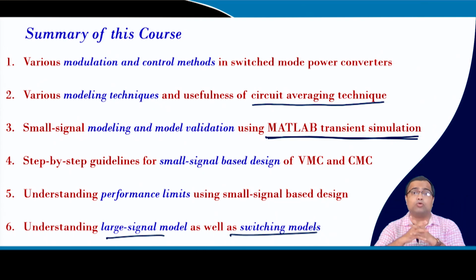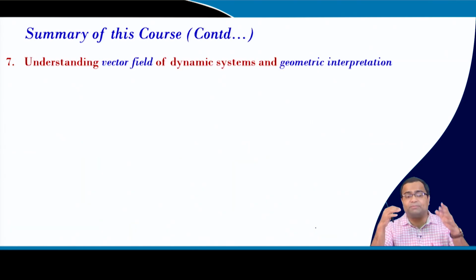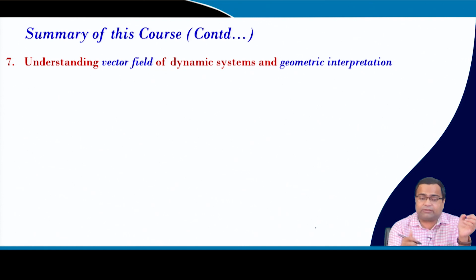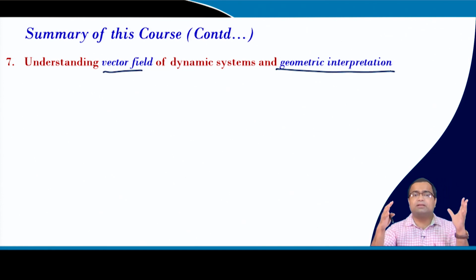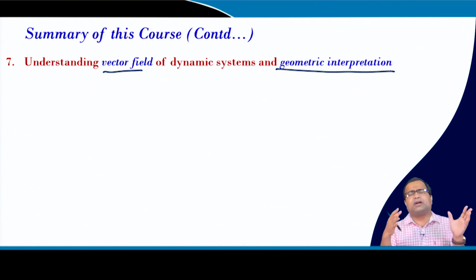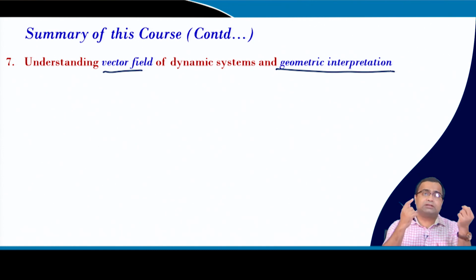So, it combines both together, that also we have discussed. Then we have discussed vector field of dynamical system and its geometric interpretation, because this is very important. We often talked about phase plane behavior when you go for switching control, like geometric control, boundary control, sliding mode control. We often try to design the switching surface, but before we design any switching law, we need to understand what is the phase plane geometry.